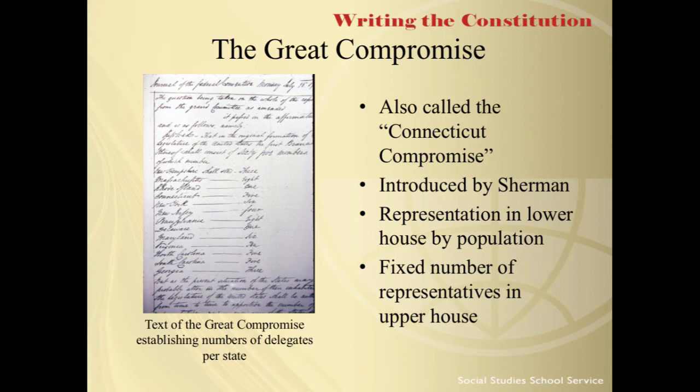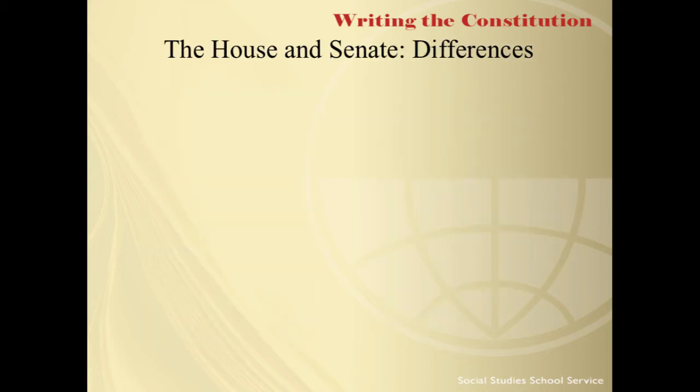So we take part from the Virginia Plan, part from the New Jersey Plan, we come together and we make a compromise. Voters would elect members to the House of Representatives, but the legislature of each state would get to select the senators. So people get to vote for the lower house. The state legislature in each state would elect the senators. And it's going to be like that until we ratify the 17th Amendment in 1913, which now allows people to elect those senators.